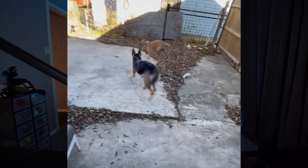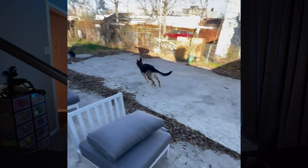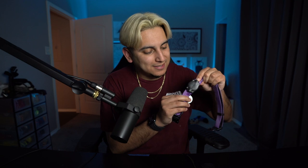Those are all well and good, but Greyhounds particularly, she plays rough with the German Shepherd and they play rough together. There's a higher chance, especially if they scratch at their collar, that it breaks. And whatever the latch is that's holding onto it, whether it be silicone, there's a chance that they tear through it. For this one, for me, it's more important because this one is literally screwed into the collar. This is not going anywhere.